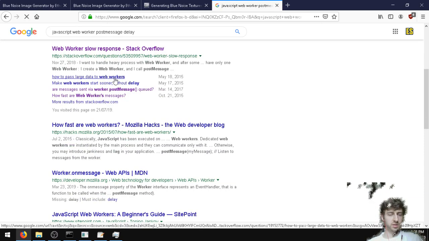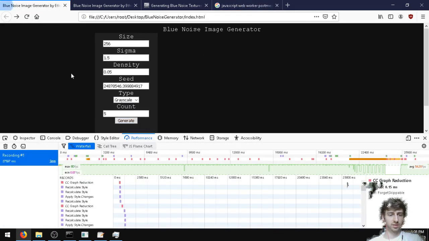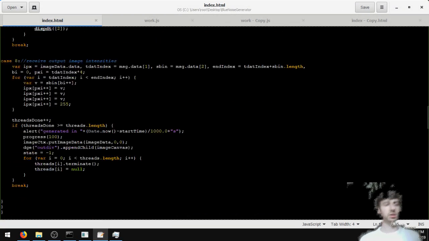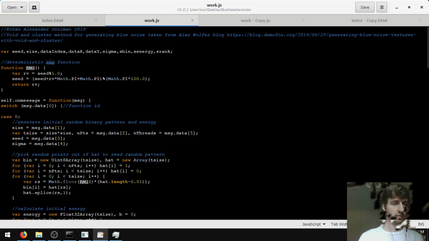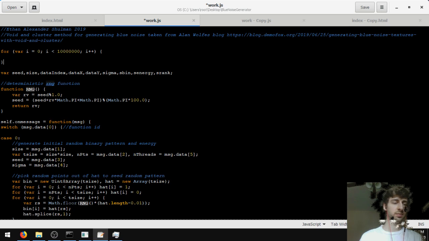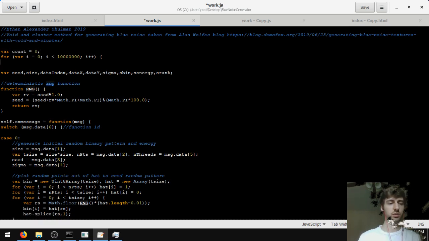There has to be some sort of delay to the web workers that's making this slow, because there's no reason here. Let me do a quick test. What if, when we start the web workers, it just does a giant counting loop?